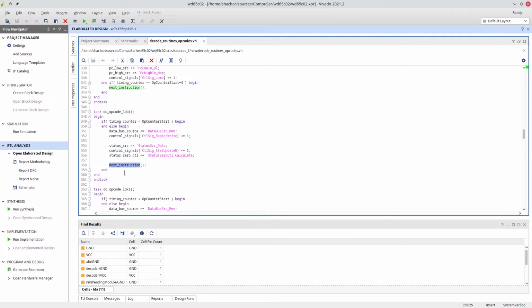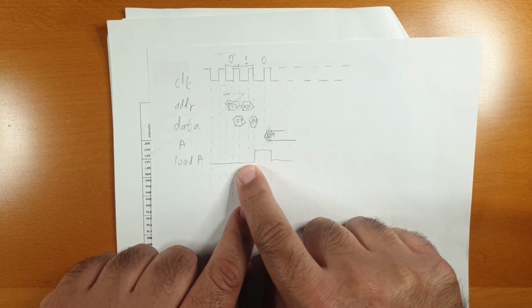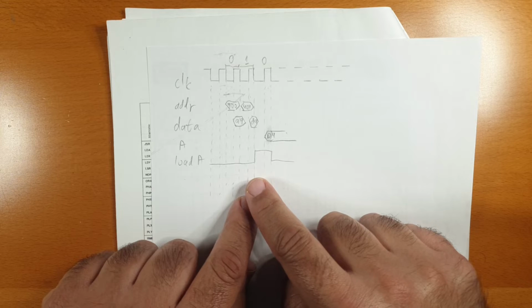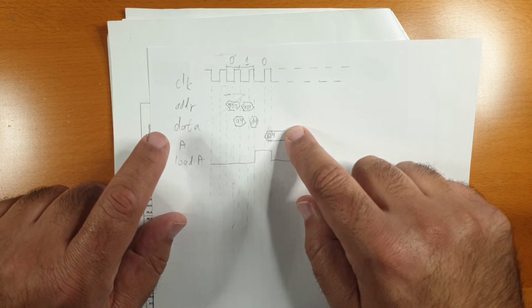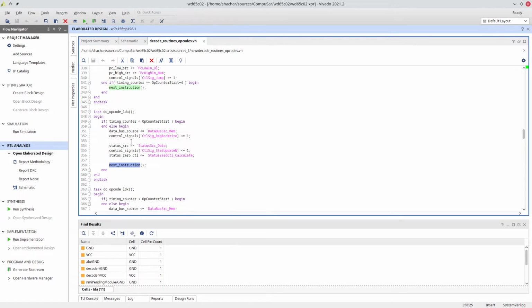While all of those are set inside cycle 1 of the load A instruction, they actually take effect during the next cycle because, remember, these values are latched. So they're set here, but they only take effect after this falling edge of the clock, which is why the A register gets updated here after we've effectively started running the next command. But as you can see, it isn't as confusing as you'd expect because all the control signals are set together and they interact properly. They are shifted by a single cycle, but they are all shifted by a single cycle. So not really a problem.